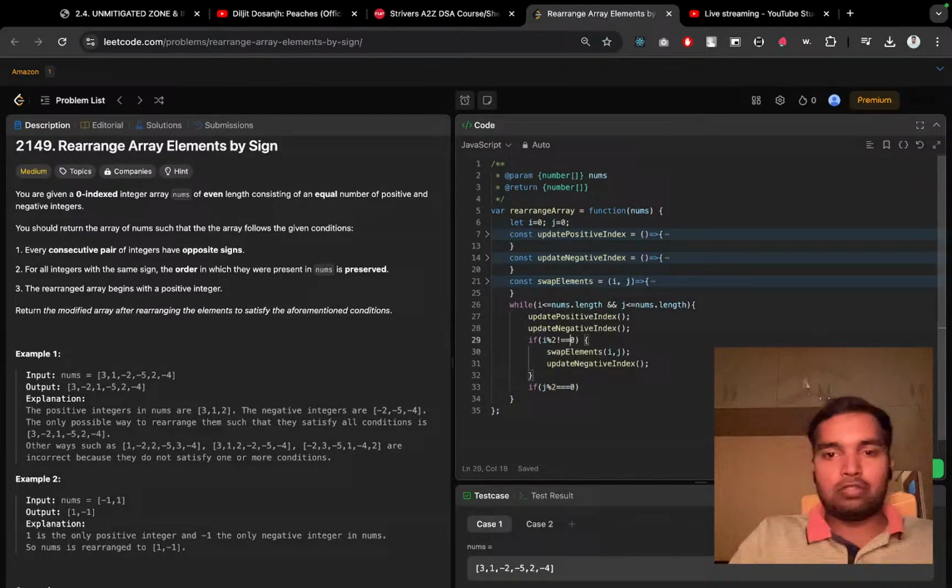I'm doing it in JavaScript. You can do any language. That doesn't matter at all. Then if J is at the wrong position now, you have to swap elements.